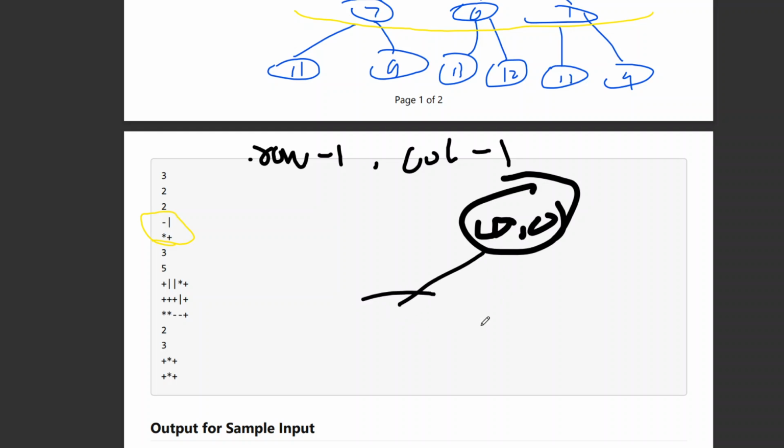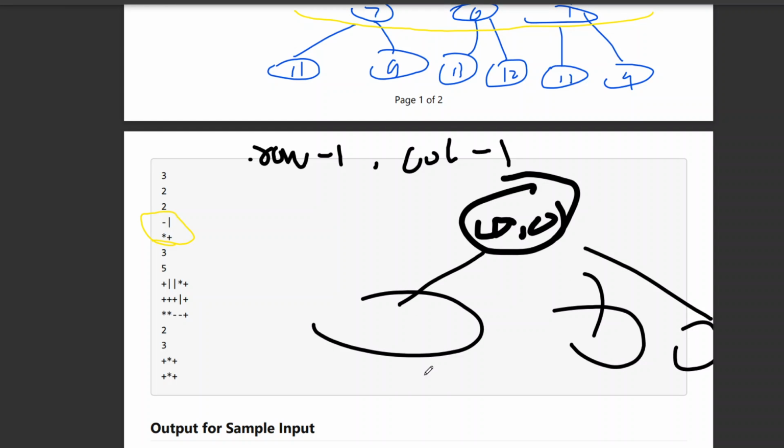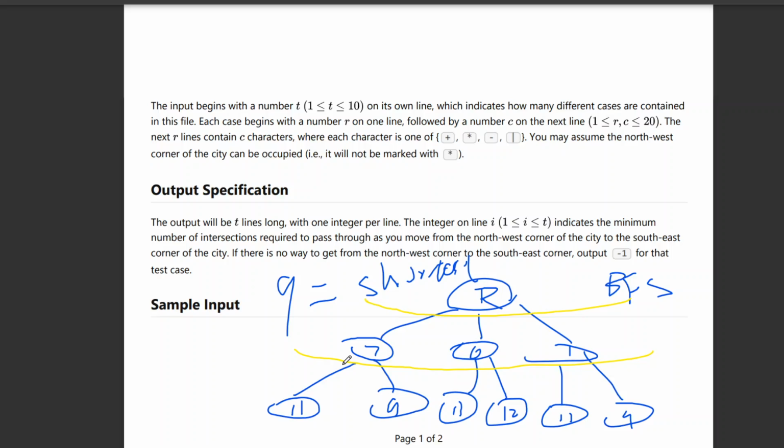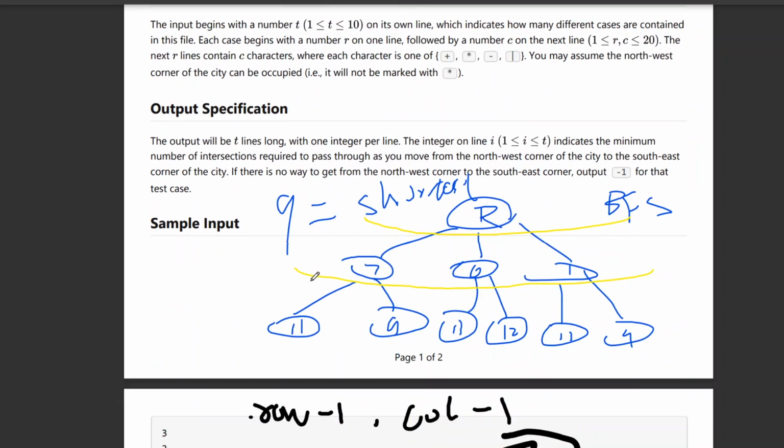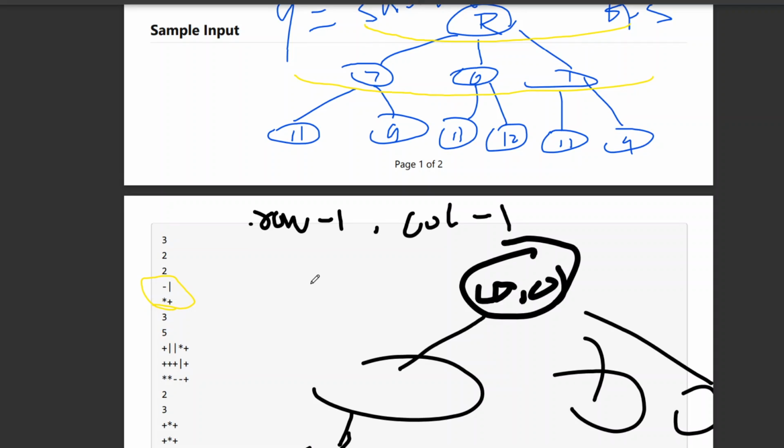So let's say you have a bunch of nodes, and you're just trying to find the node that contains row minus 1 and column minus 1. The way you can verify the connectivity between two nodes is the characters. So let's just get into the IDE and the actual code.